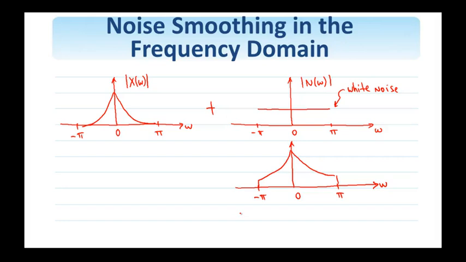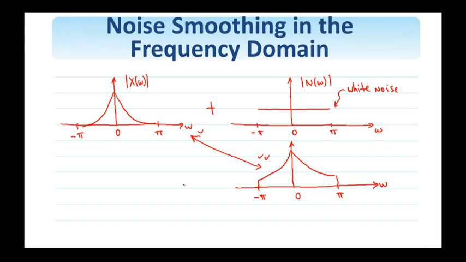So clearly the objective is to work on this spectrum here and recover as much as possible from the original spectrum of the image, of the signal. However, clearly the noise has been embedded now in the signal, so therefore we cannot just pull out the noise only. So what we do with these noise smoothing filters is to utilize some shape, some low-pass filter in nature, that will again allow us to go from here to here, or as close as possible.